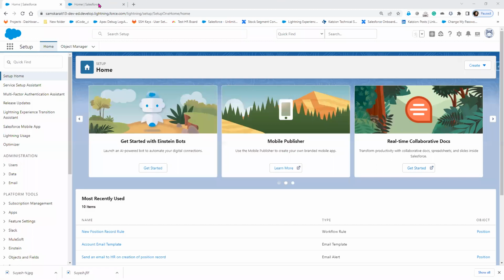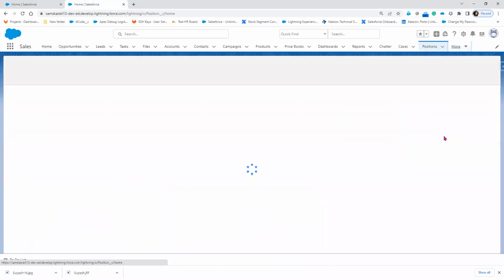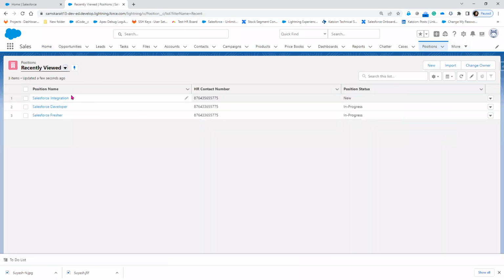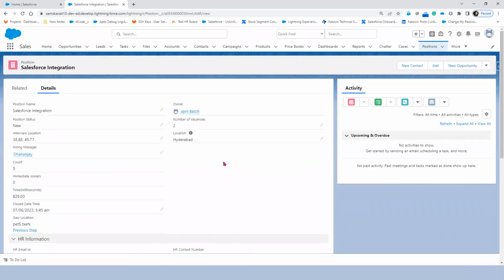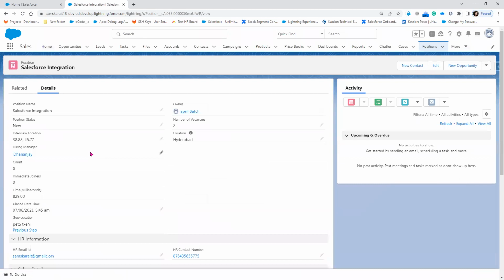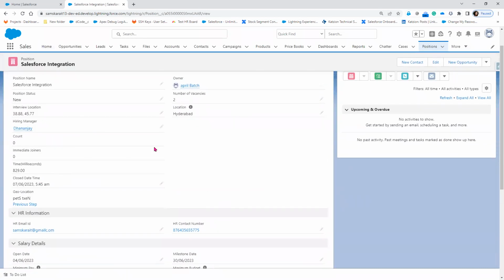Whenever the position is created, that means as soon as the position record is created with the status new, and if HR email ID is not equal to null, then it is going to send an email.